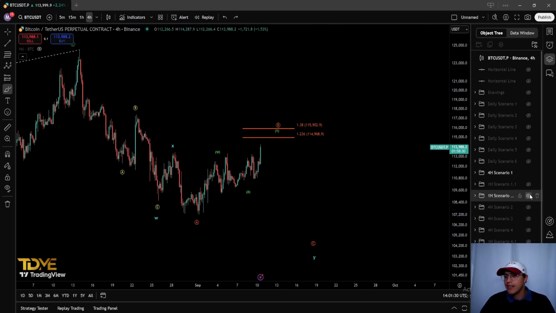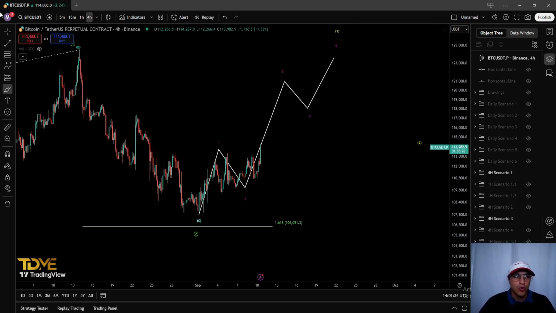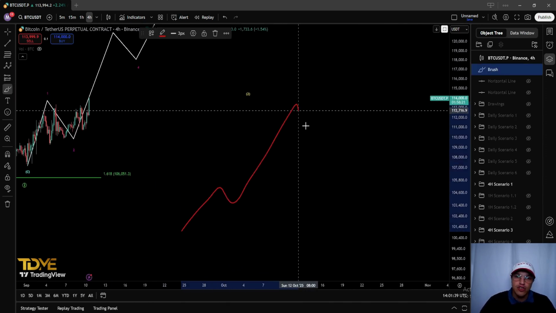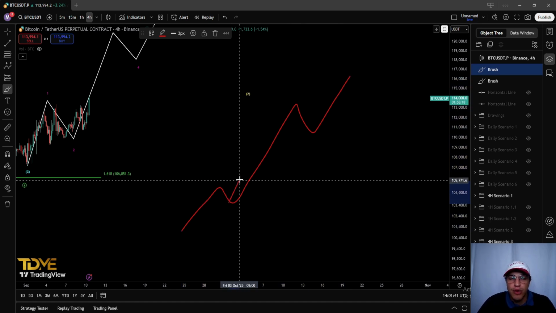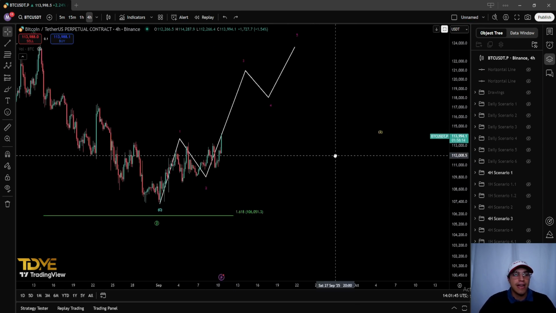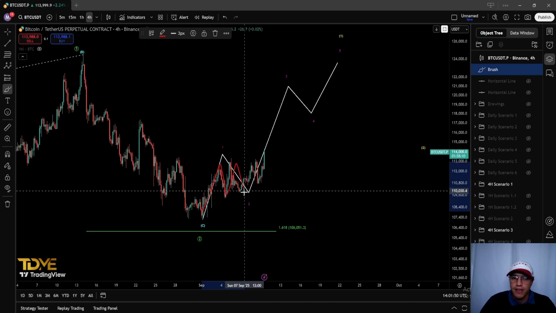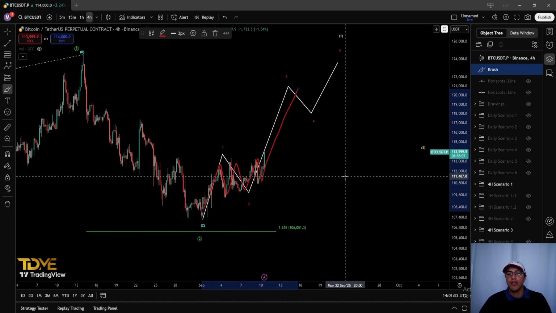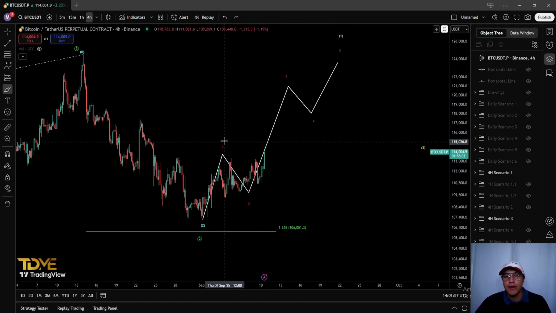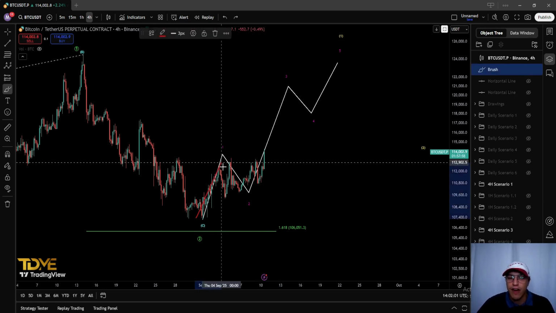Then on the least likely scenario, in my opinion, we have the double 1-2, right? A double 1-2 is where we count it as a 5-wave structure, and inside the wave 3, we have another 5-wave structure. If we look back at the chart, we can see here we possibly have a 1, 2, 1, 2, 1, 2, and now we have the 3 in a lift off. But the problem is this is very, very overlappy, very, very choppy, not very much 5-wave structures.